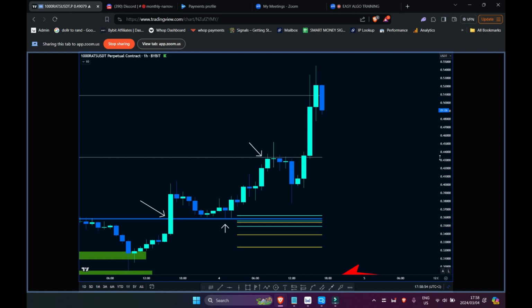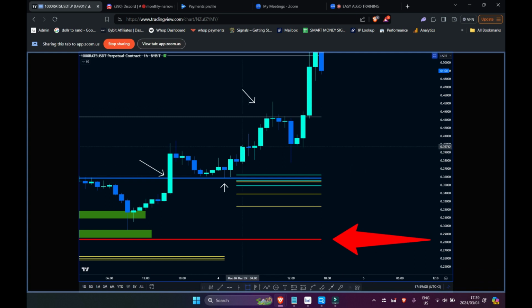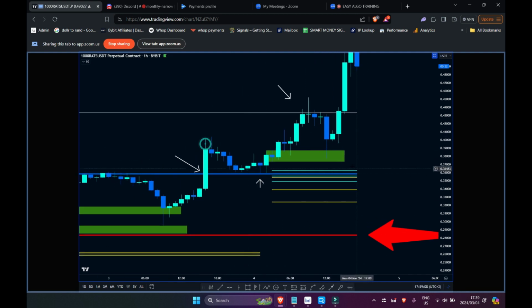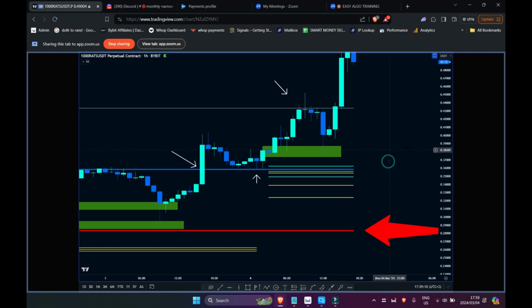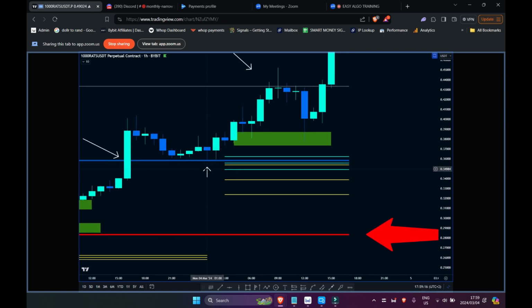And there you go. And then the same thing happened again. We got this rejection over here, price dropped down, and look over here, guys, we've got another demand zone. There could actually be 2 demand zones because this is the first one. This actually would have been a very good demand zone because you can see the indecision candle is super nice there. I love these indecision candles.